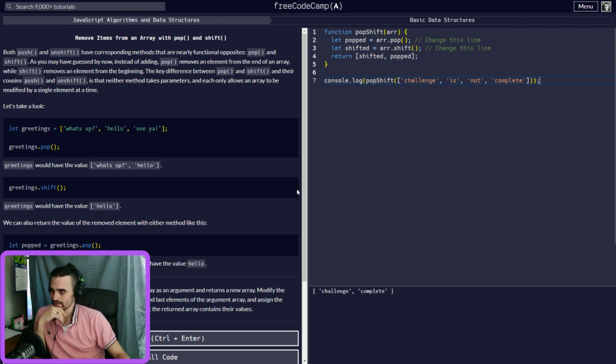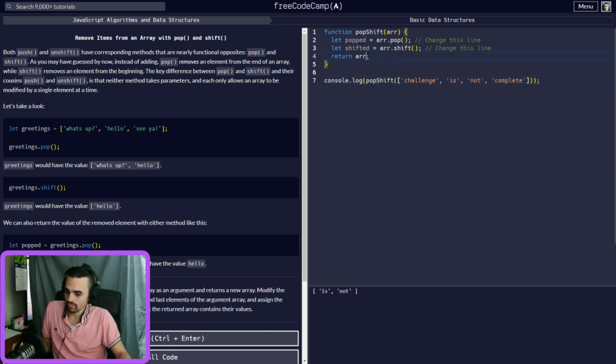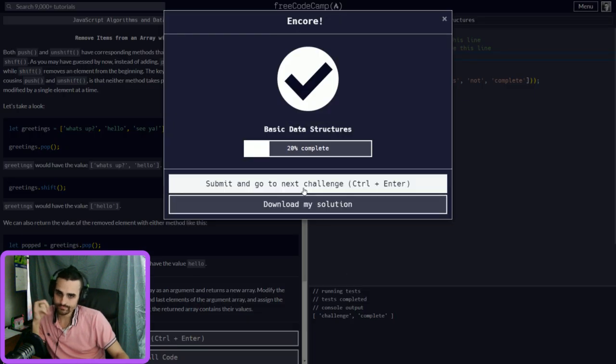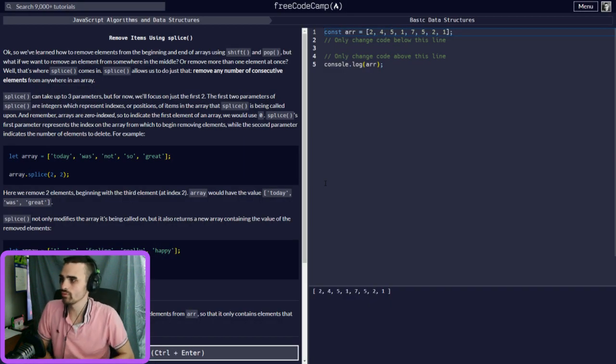So, all right. And then if we wanted to, just for example, we can just return the array. Because we took it off, the only values that are left, if you can see here, are and not, because we removed the beginning and the end, so this is all the values that we're left with. So we'll return that back to what it was, so that way you can see the beginning and end variable. We'll complete that. Cool, we got 20%. This is actually moving pretty nice. We haven't run into too much complications yet.